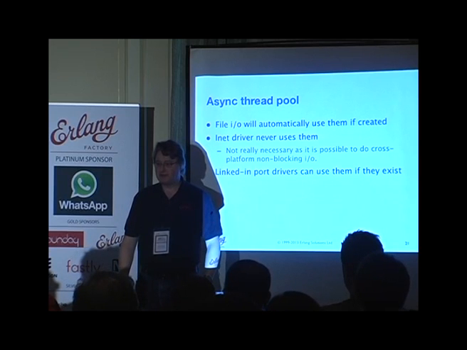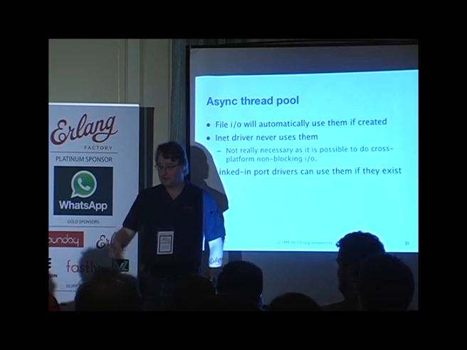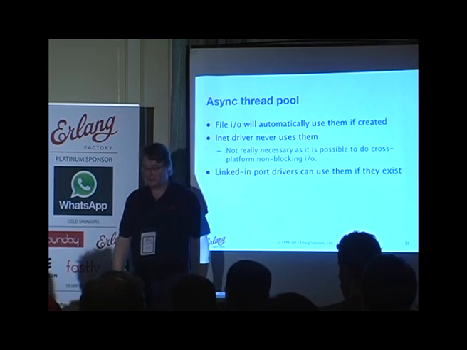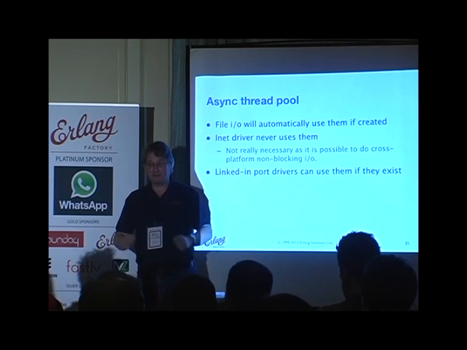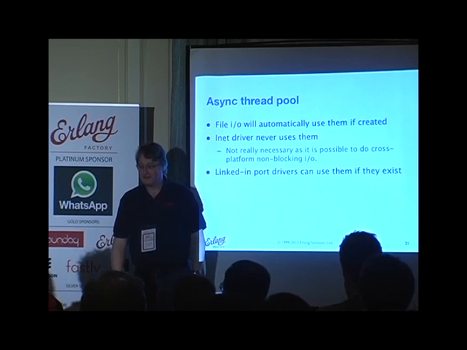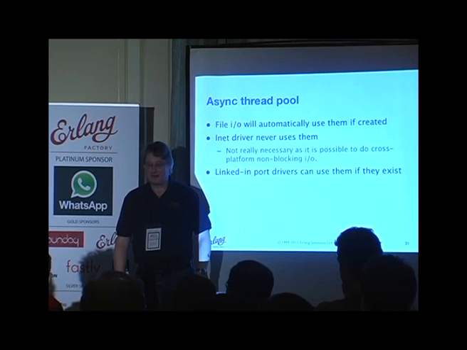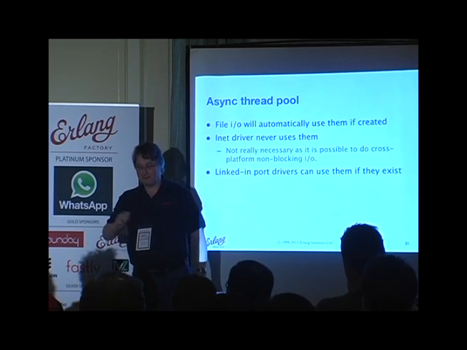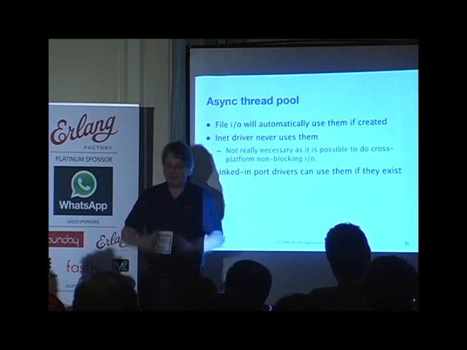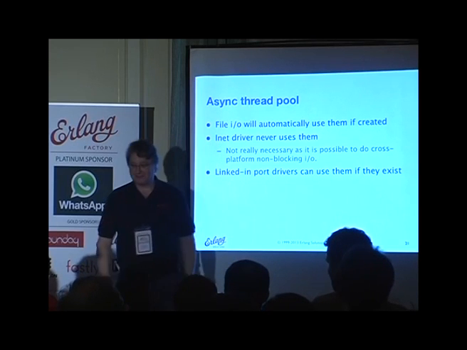I don't know if there's anyone from Basho here. Basho, I know, uses a lot of async threads because they're doing a lot of file operations. I don't remember what we set plus A to nowadays. Someone said you set plus A to 1024, but I don't know, that was just someone who said it, not someone from you, so I can't verify that. But it's a big number anyway. It's much bigger than 10.